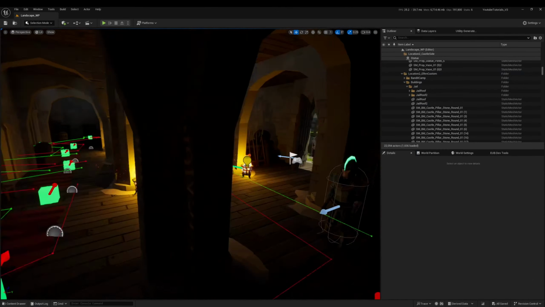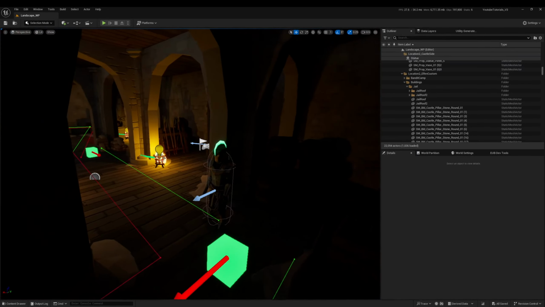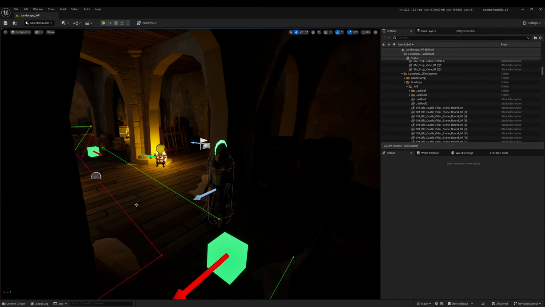So we are in our map here, and the first thing we need to do is create some dialogue that lets us bribe him. So I'm using the dialogue system for narrative quest and dialogue. If you don't have that and you're using your own dialogue system, that's completely okay. The only thing you need to do now is to create your own dialogue and then figure out how you want the settings to work.